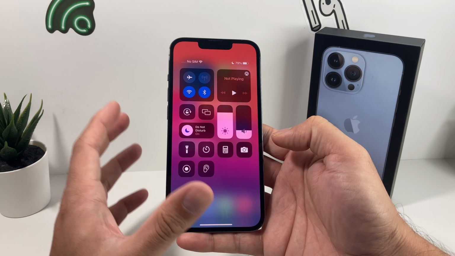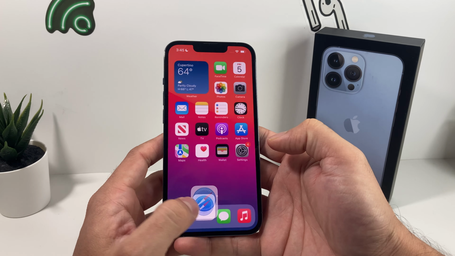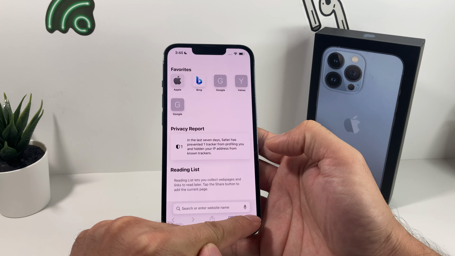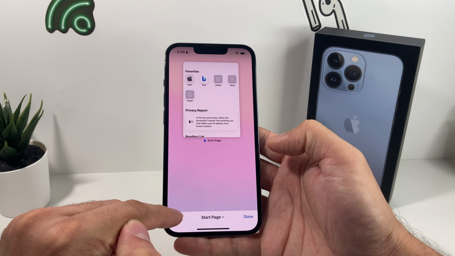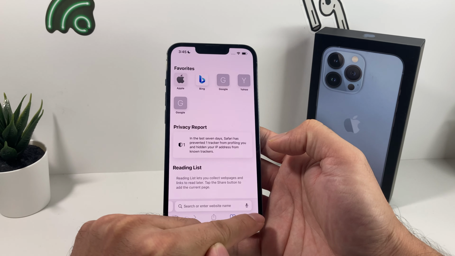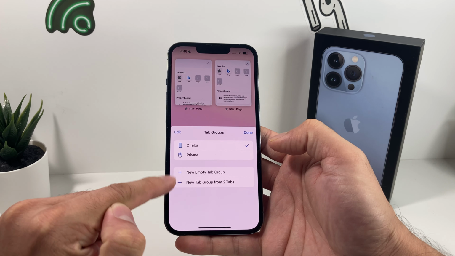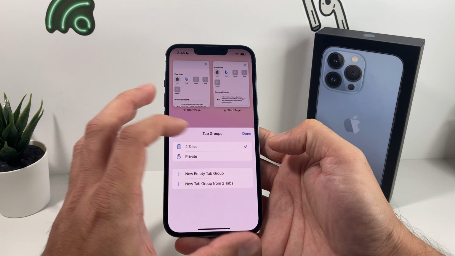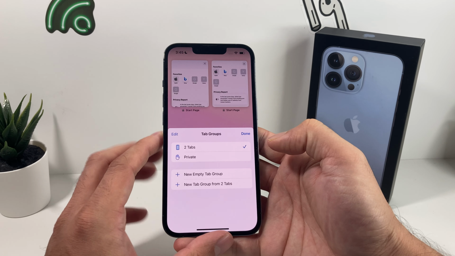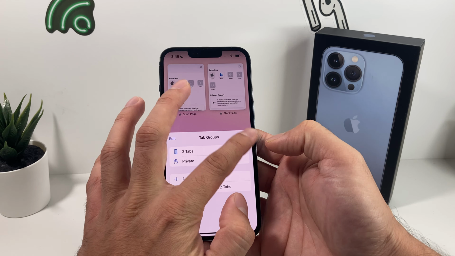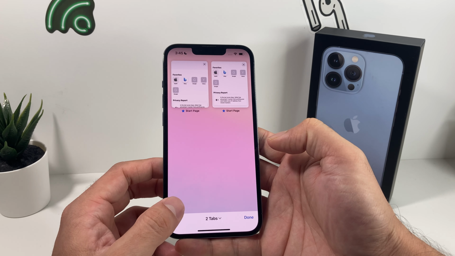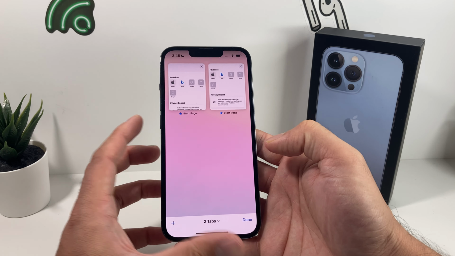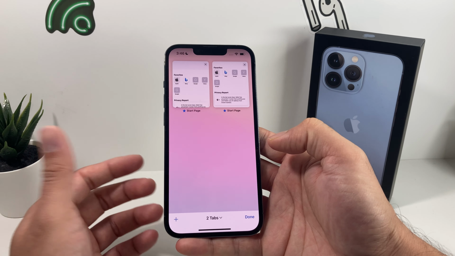Tip number 4, or feature number 4, it's going to be around Safari. So Safari got a new update. First thing is going to be that the URL bar is at the bottom, but more interestingly are going to be these tabs. So now you can actually create different tabs and tab groups. You can have, of course, private tabs, what used to be before, and now you can be able to do a lot more with it, which again, is going to be handy if you browse a lot and want to be able to see multiple tabs at once. Open it up, close them up, create different groups for different sessions, maybe some for work, some for school, some for studying.